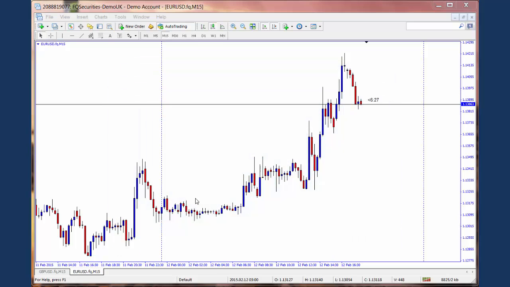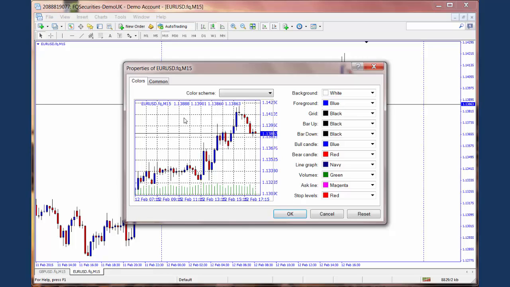Before going on to those general settings, I just want to take a couple of moments to talk about the chart you can see in front of you here, and to show the inputs I've used to set this up within MT4. So if you go up to Charts and Properties, it opens up these two tabs. You can see all the colours I've used on the chart here. If you want, you can pause the video and make a note of them, that will help you set your chart up so it looks the same as mine does now.